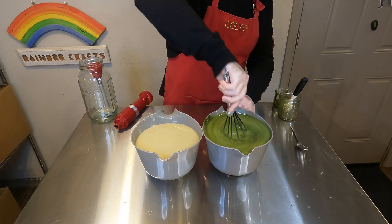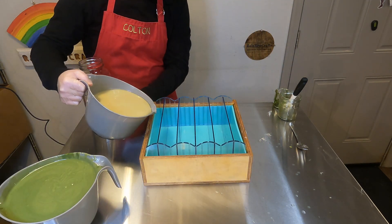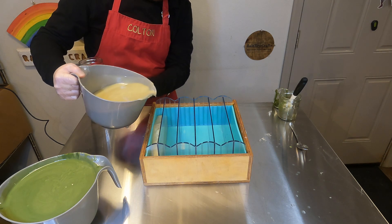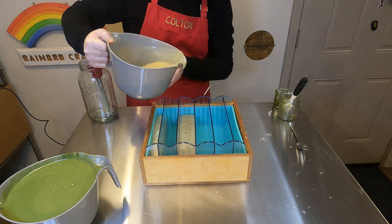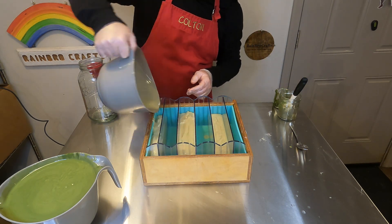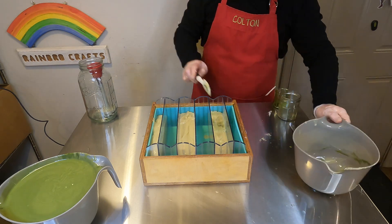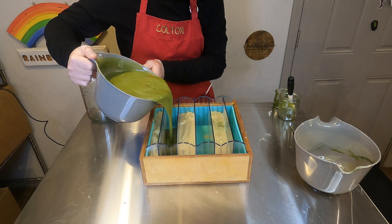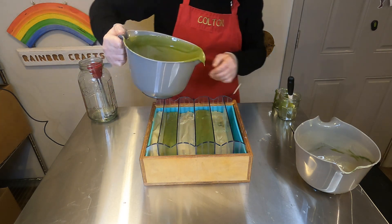The overall design I was going for was like Loch Ness Monster or Creature from the Black Lagoon a little bit. This soap was going to be for sale in January when we will be doing a booth at Sasquatch Fest up north from us in Washington, so we wanted to do something cryptid themed and thought this was the perfect opportunity — Dragon's Blood scented, rolled with that theme. This soap batter was fairly well behaved; it was accelerating just a skosh but not too much. You could still work with it, though I probably couldn't have done any super intricate designs. For this application, it was just fine.